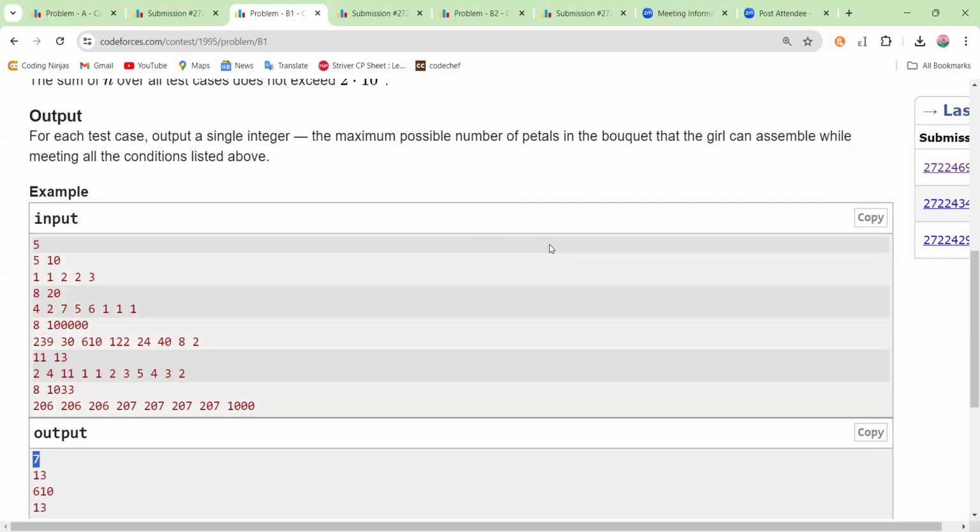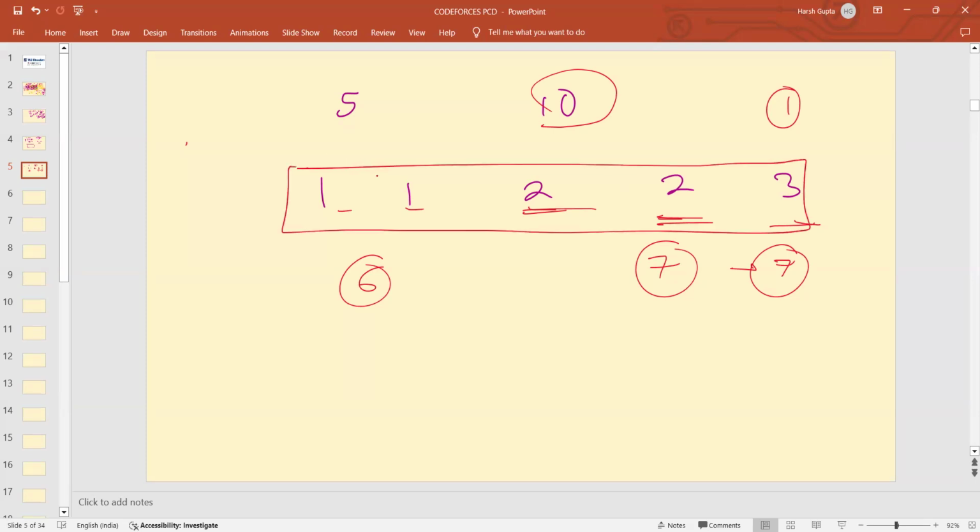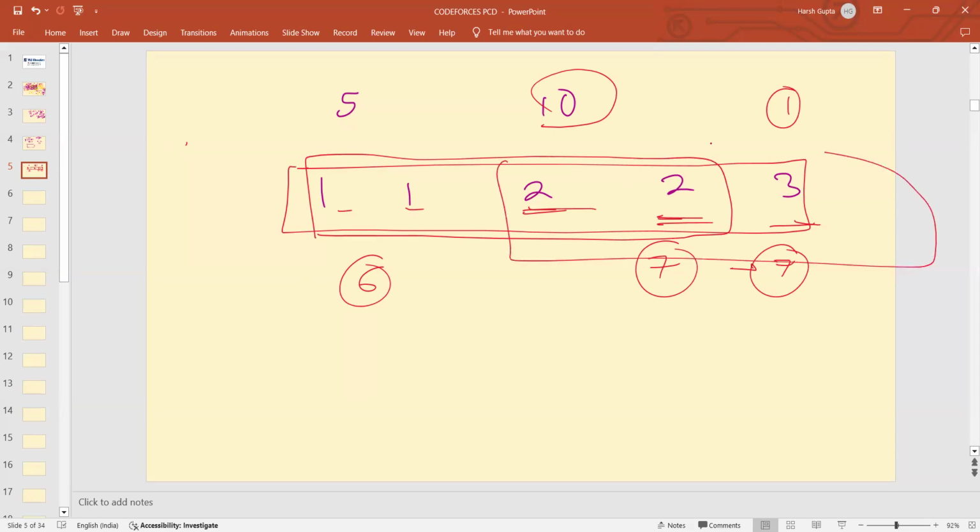So how can we solve this? One thing that comes to every one of our minds is that since we require petals from different flowers having a maximum absolute difference in their number of 1, why don't we sort this array containing the petals? Because we know that the one containing 1 petal will cost 1, containing 2 petals will cost 2, and so on. So why not just sort this? Because once we sort this, we know that we can take only either this combination or this combination or something like this. The things will become adjacent, right? So let's first sort this.